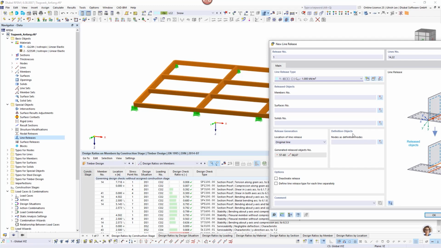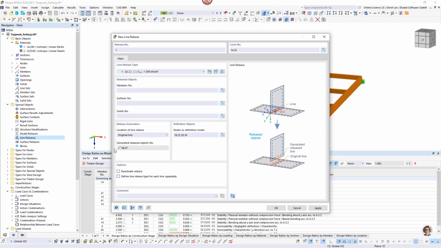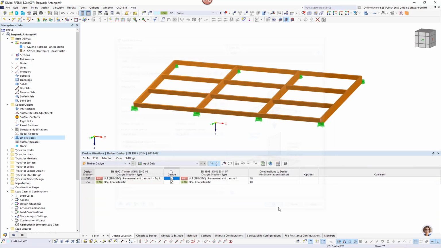So I can change it when I create the node as a definition node. That means these definition nodes are existing nodes and should be used for the new line. So I choose my existing nodes, and we see that only these two new lines are generated. Continue with OK.